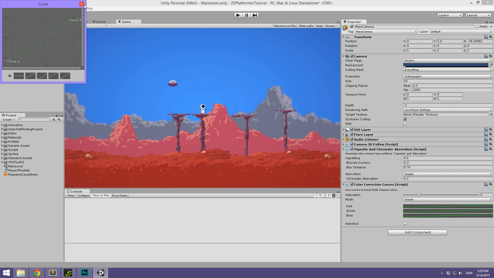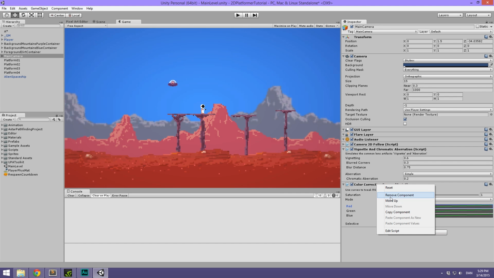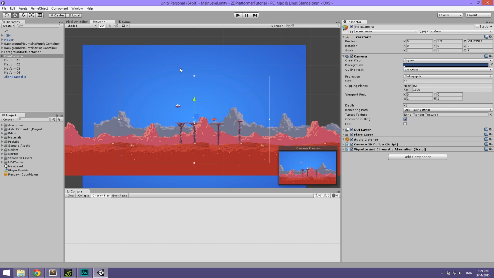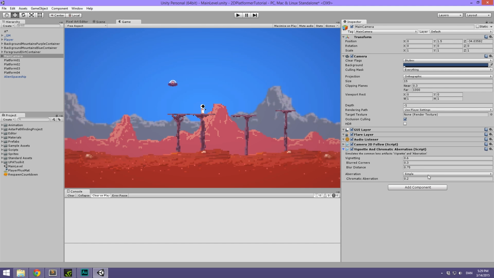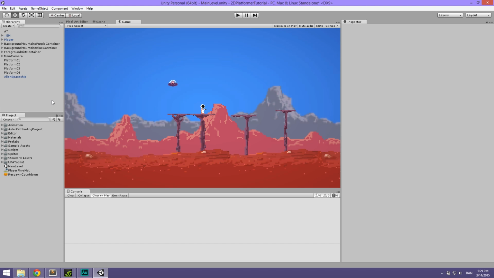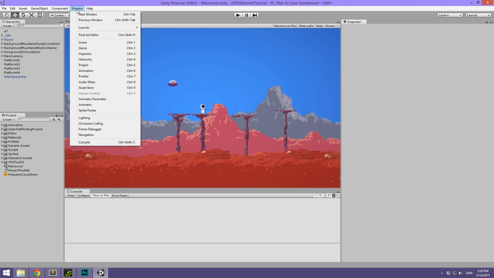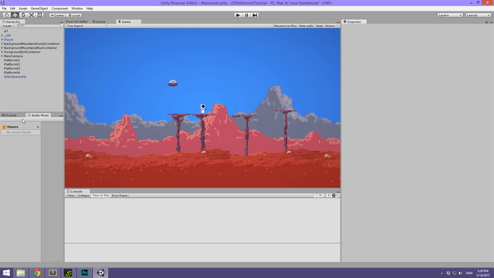So really have a lot of fun with this. It's super awesome. But for now, I'll just leave the Vignette on there. Of course, I want to bump down the blurring to something like 0.2. If you are planning to publish to a mobile device, I would completely leave effects out of the picture. Or at least not overdo it. Cool. So that was another cool feature. Another thing I just quickly want to mention is that we now have an audio mixer, which you see here.